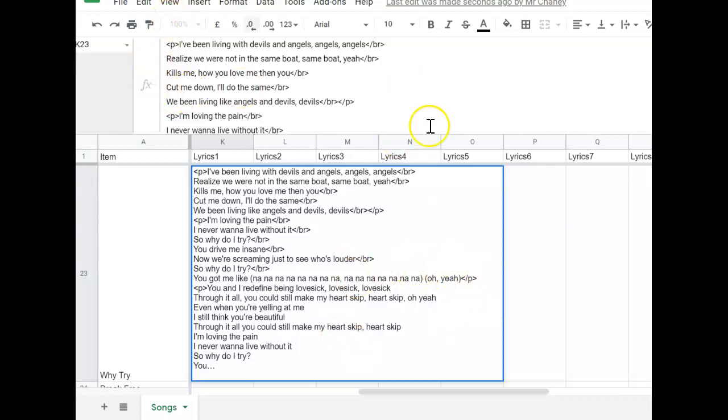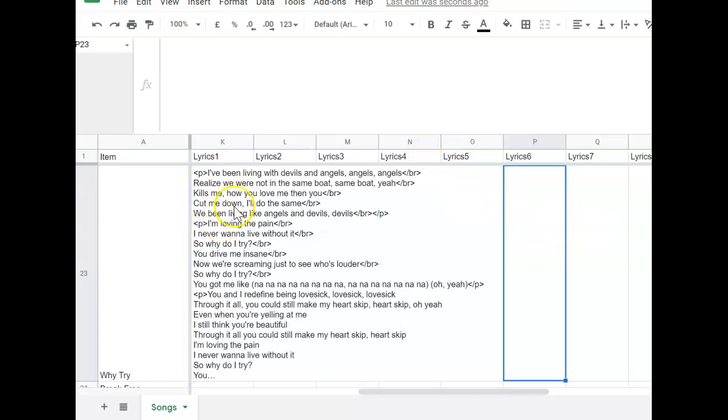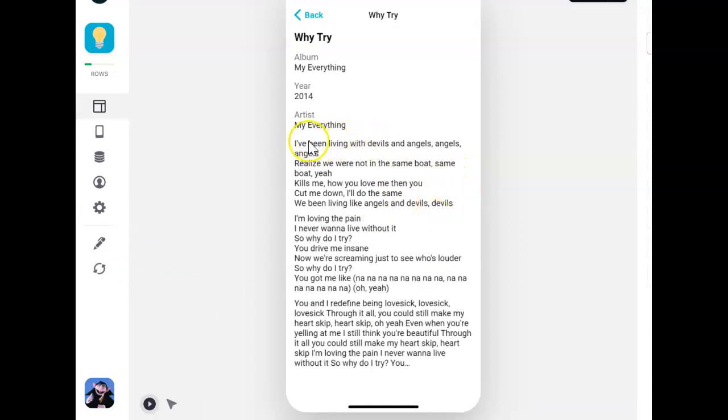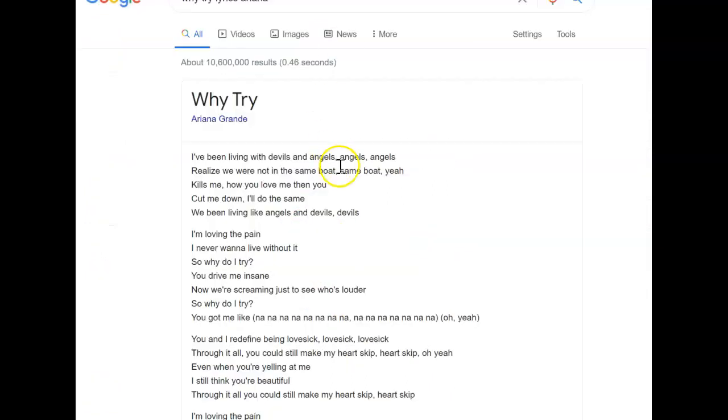So now again, I need to come out of that. I need to actually make sure it's fully entered in. And if I refresh, what I should find now is, there you go. So you've got a paragraph there, a bit of an extra space for the next paragraph, and a bit of an extra space for the next paragraph. I also had put line breaks at the end, so that's all sorted itself out. Okay, and then all I need to do is finish it off with the rest of the song.